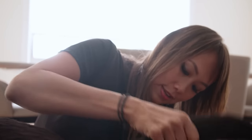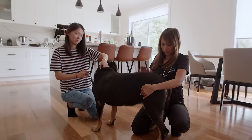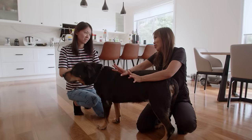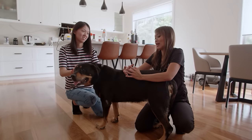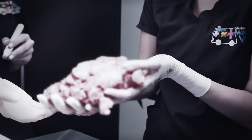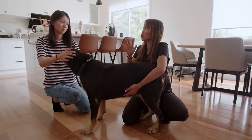So every time we remove a lump, especially a fast-growing lump, we're always worried that it's nasty, whether it's spread internally and it's going to affect her quality of life. So that lump we sent off to the lab and the results came back. Okay. And good news, it's a benign tumour, so it's a lipoma, which is basically a massive capsulated fat. So it's a good idea that we removed it, but also really good news that it's not something nasty that will spread internally. Oh, that's great. Good news for you, Coco.